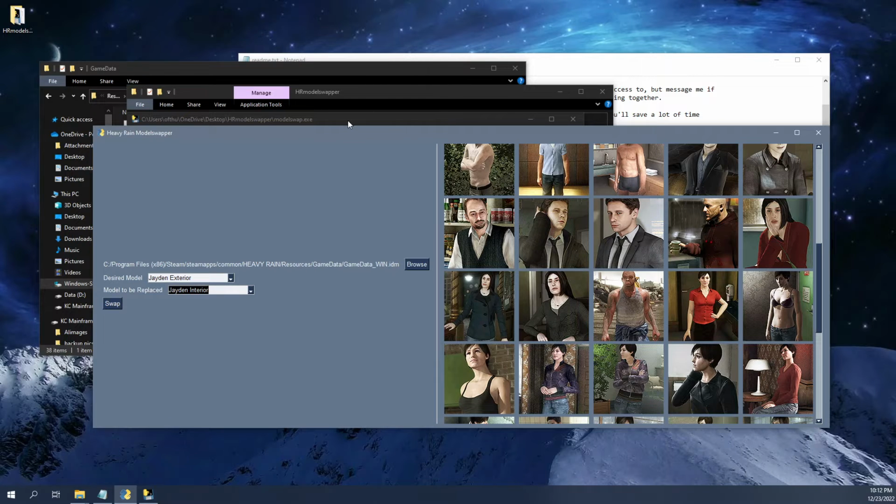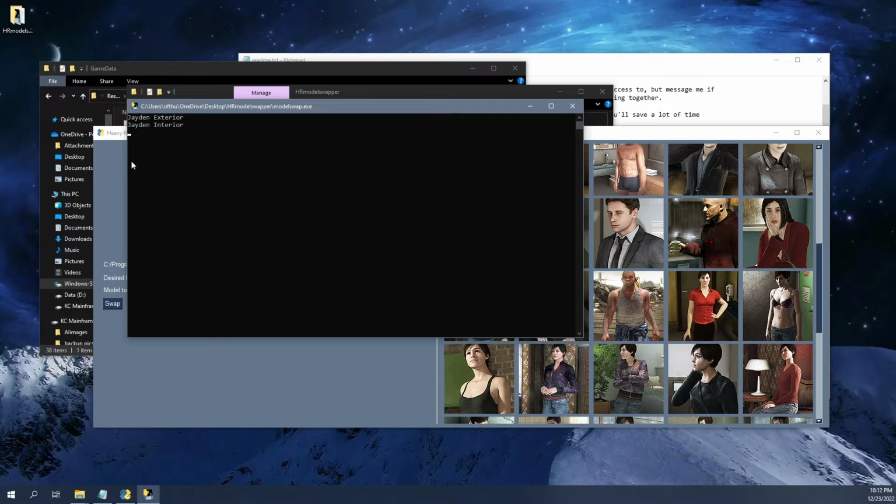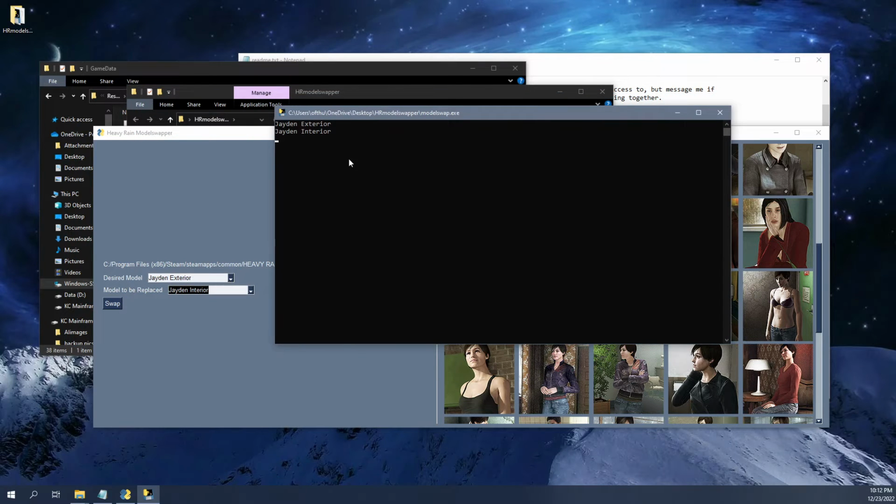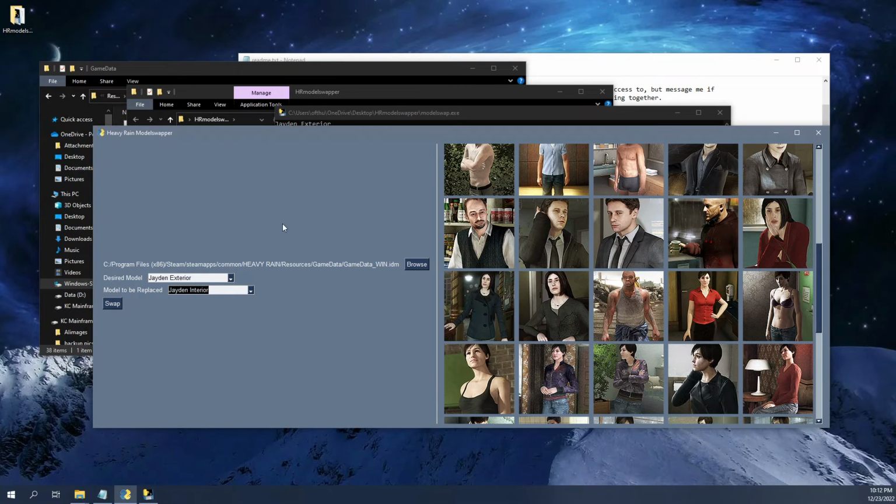Now, if you have your command window up, you'll notice that it actually shows you the two options that you picked in order. This, if you're me, really helps in remembering what you've done, especially if you are the type to just click stuff and then hit swap and not pay attention. So this will give you a record of what you've done. Okay, so I could continue from here and make multiple swaps, but right now I have my swap finished and I'm just doing this single swap. So let's go ahead and try it out.